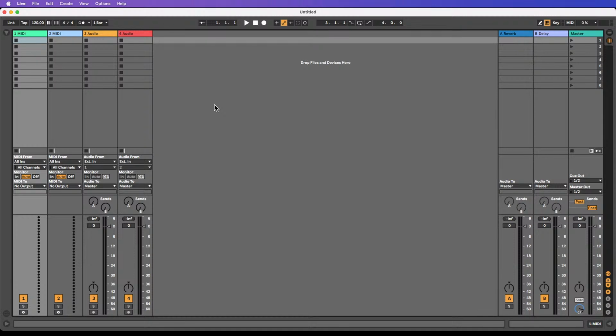This is completely off the cuff. So what am I going to do to start with? Well, I'm going to pick a bit of a tempo up here. And I think today I feel like sunny afternoon in Ibiza. Yeah, let's go for 124 BPM, one of my favorite tempos up there.